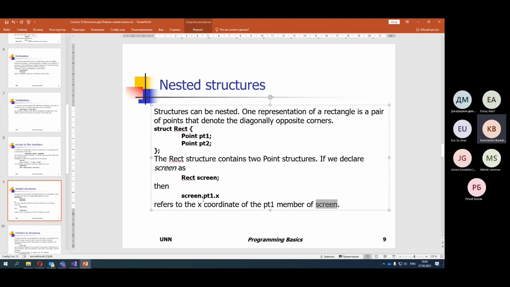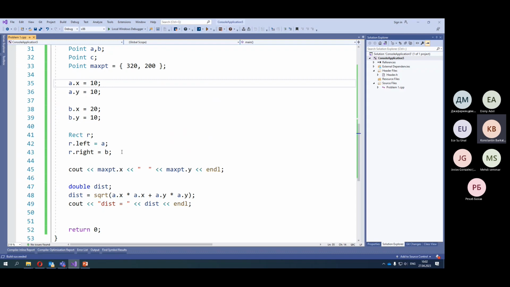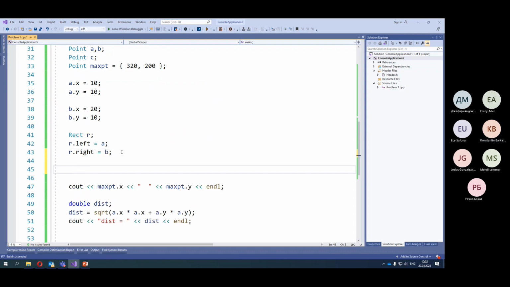In my example, in Visual Studio, I can change the coordinates in the following way. R point, for example, right, and after that I can change, for example, the value y assigned to 20.